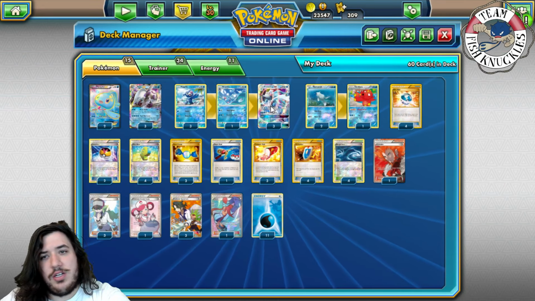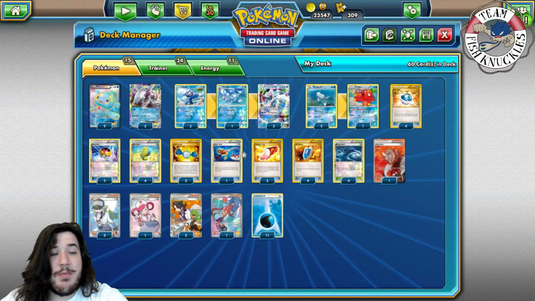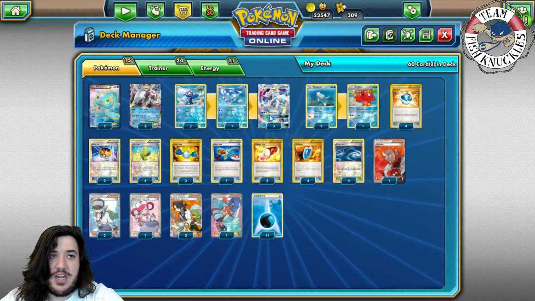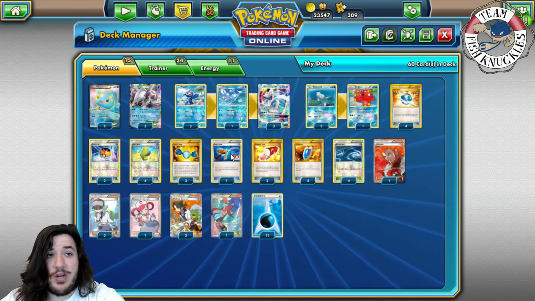It's not really turn 2. It's not necessary for turn 2 and maybe turn 3, because you have to Aqua Turbo first and then use Bubble Beat, so it does take a little while to start setting up. One Super Rod to shove three combination Pokemon and energies back into our deck.